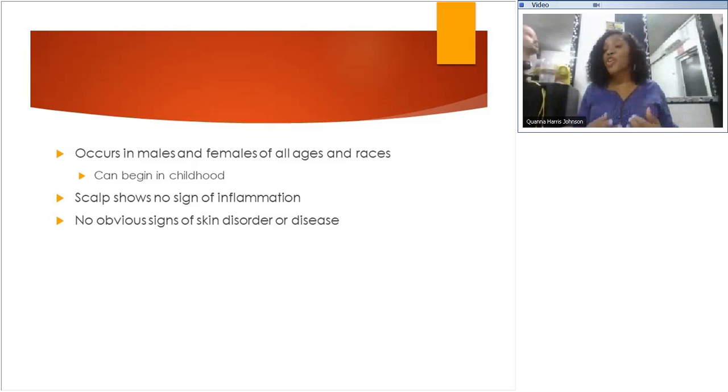So you would refer. When you're doing your consultation and your hair analysis, these are some of the things that you'll be looking for. You can look at your scalp to note if there are any irregular patches or any circular patches where there is no hair.